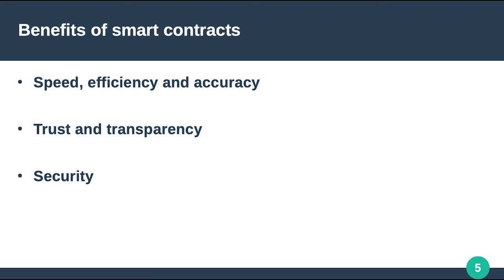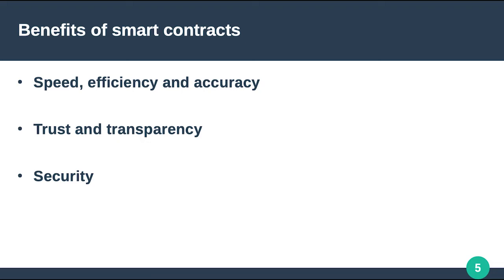So we have trust and transparency. What does it mean? Because there is no third party involved, there are no proxies, and because encrypted records of transactions are shared across participants, there is no need to question whether information has been altered for personal benefit, because everything is transparent and there is a concept of agreement, a decentralized agreement.